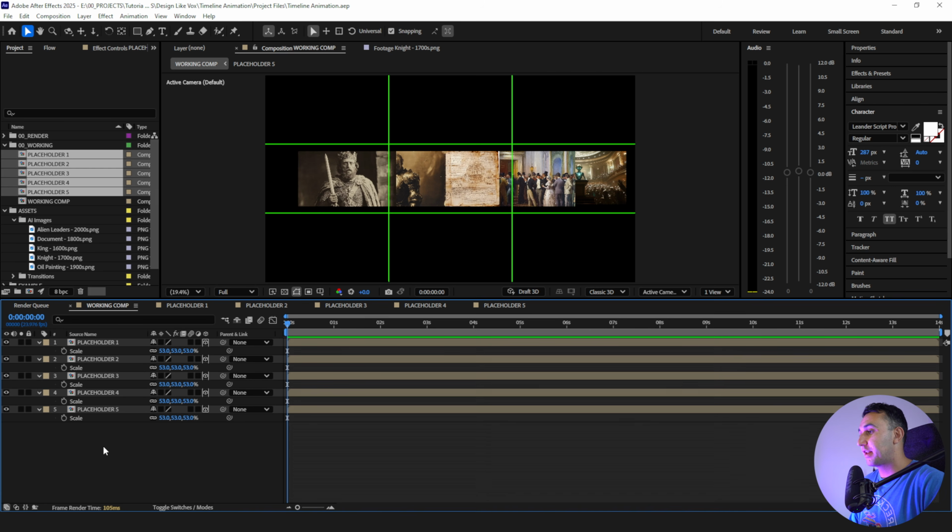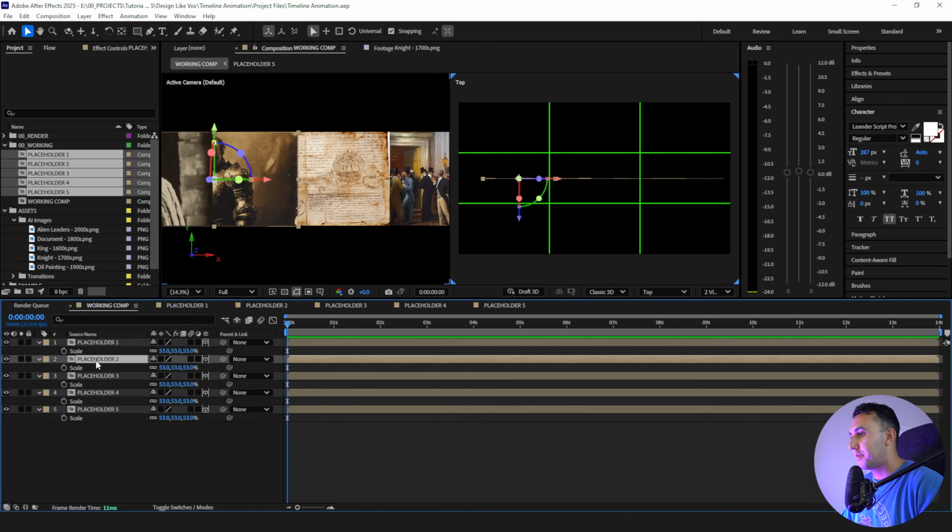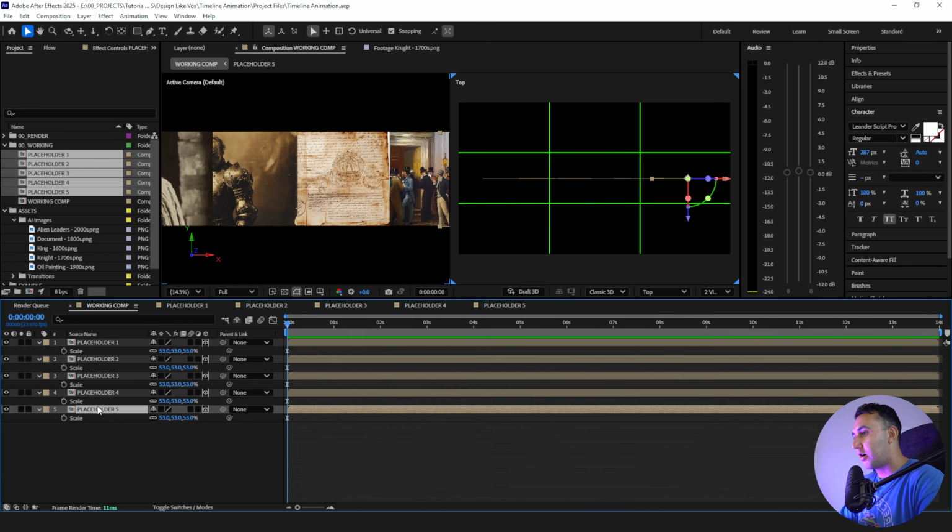And since we're working in 3D space, currently right now everything is on the same plane, meaning when I go to 2 view here, this is the top view of all of our assets, and they're all on the same line as you can see right here. So what I want to do is actually change the distance of these assets from one another, so there's just a little bit of separation as we're moving across. As you saw in the example, there was some parallaxing going on, and I want to replicate that here.